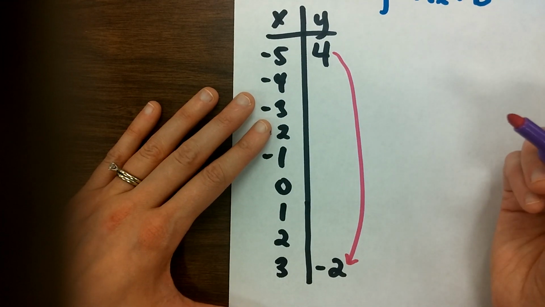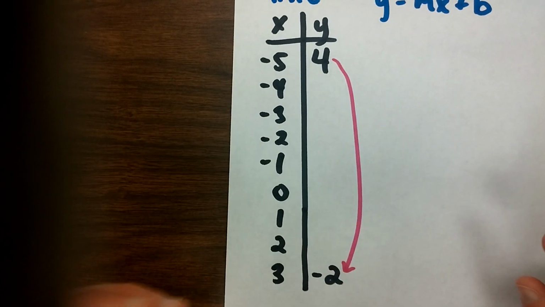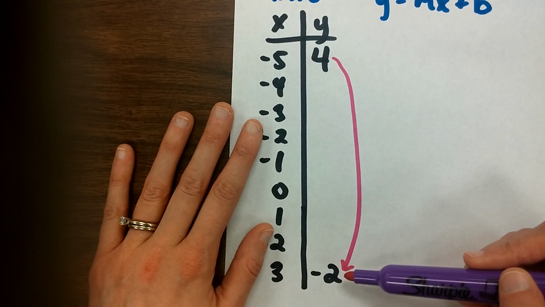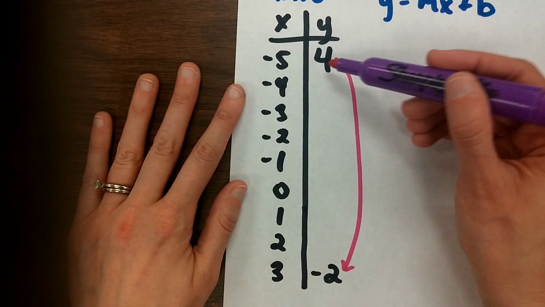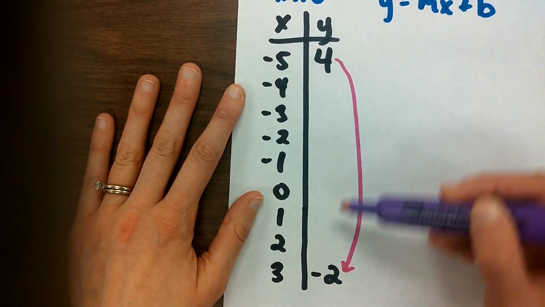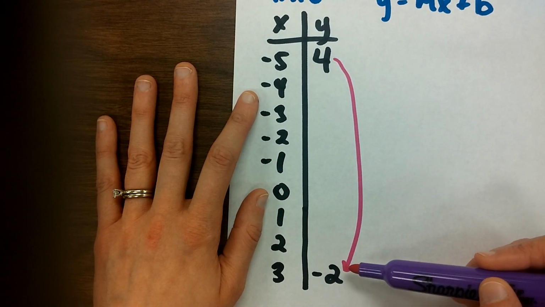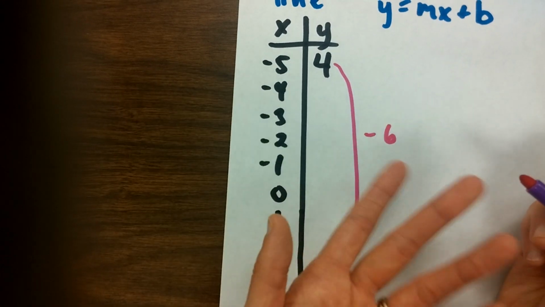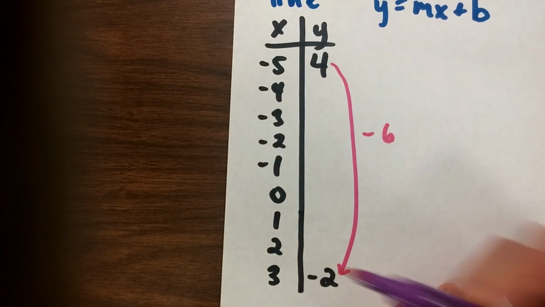And since this is linear, this is not a multiplication pattern. A linear function is either an adding or a subtracting pattern. And since this value goes down, I know it's a subtraction pattern, so I just want to figure out how much it is subtracting every time it goes down 1 step. If you go from +4 all the way down to -2, you're going down by 6 units. So we'll say it's a change of -6. Okay, so that's our change in y, -6.